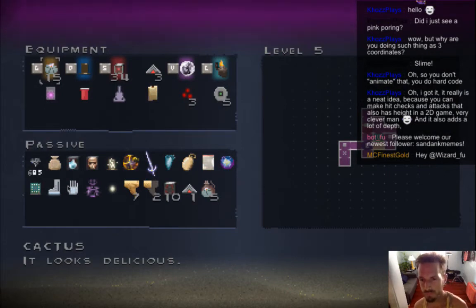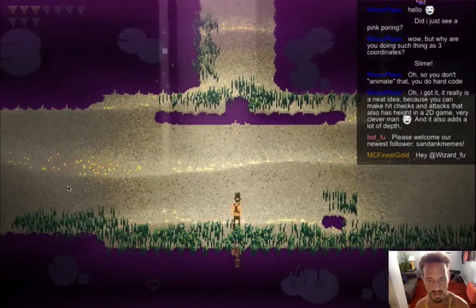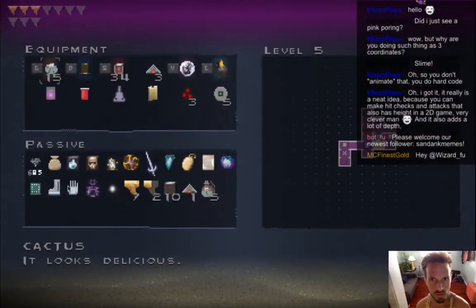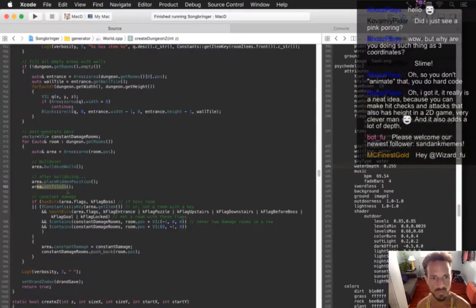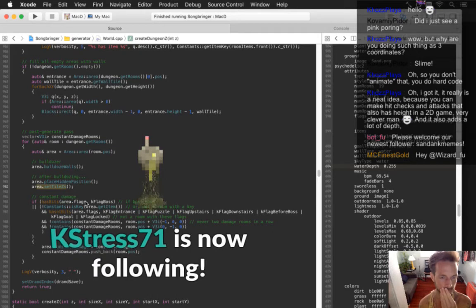Anyways, so it should have the water down there. I'm wondering why it's not. Let's figure it out. There's a function called when it's setting depth or getting the depth.